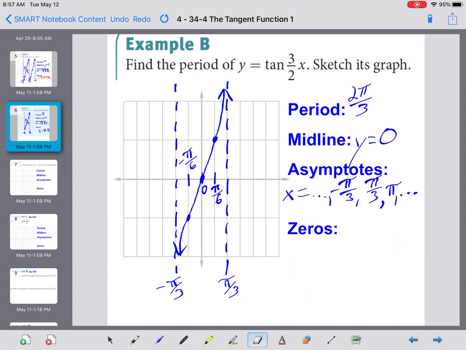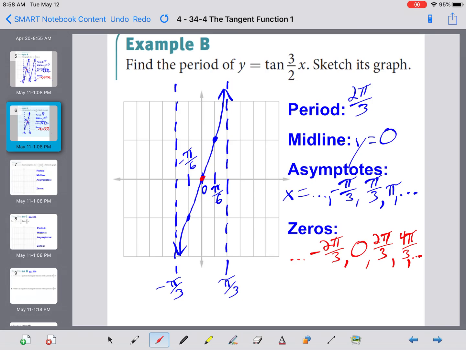All right. For the zeros, the first zero I have here is at 0, 0. The next one's going to be 2 pi over 3 units away. So again, positive or negative. So I know there's going to be a negative one at negative 2 pi over 3, then there's one at 0, then there's one at 2 pi over 3. If I add another 2 pi over 3, that's going to be 4 pi over 3, et cetera, et cetera. Again, you should be able to label more than the asymptotes and zeros that you have graphed because it's a periodic function, and those will always be, I'm sorry, 2 pi over 3 units apart. In this case, they'll always be 1 period apart.